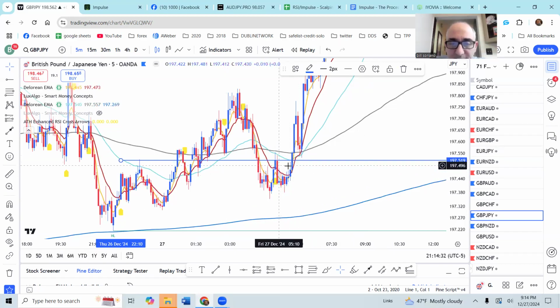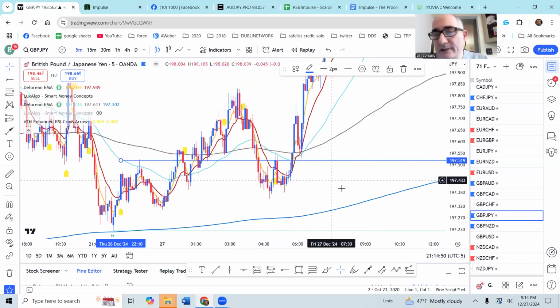But I think this one here is safe to take because as you could see here, price is right around where the flat top is at, okay? So you're not getting a potential entry all the way up here with the invalidation level all the way down here. So it's pretty good there, okay?